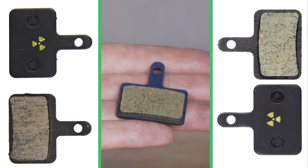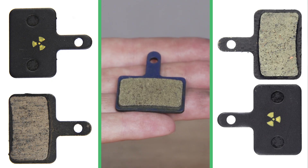Once you know which brand and model of disc brake pads you need, you need to then consider compounds. There are three different compounds on the market: sintered, semi-metallic, and organic, which is also known as resin. Disc brake pads are a little bit like your tire choice — as long as you get the right shape and size for your bike, they do work. But like tire choice, they each have different traits and properties to suit different riding styles.